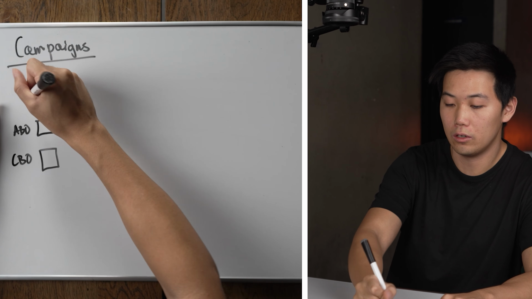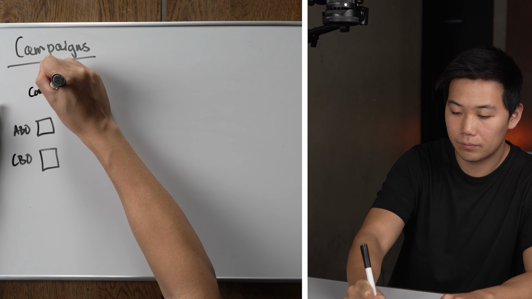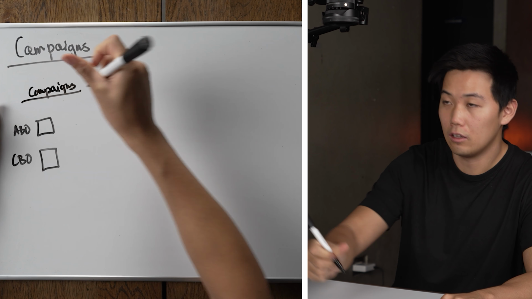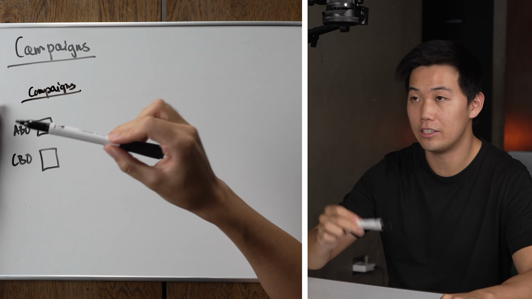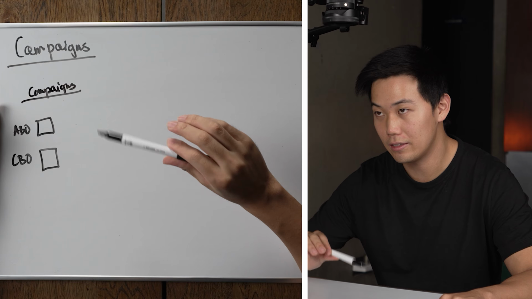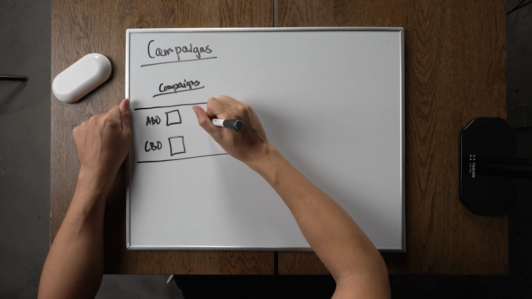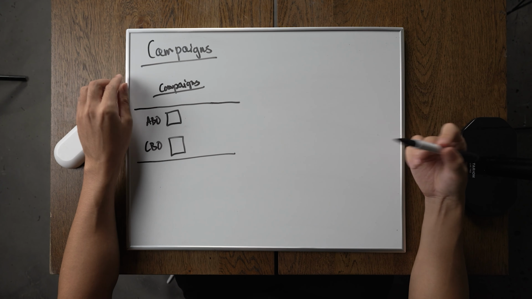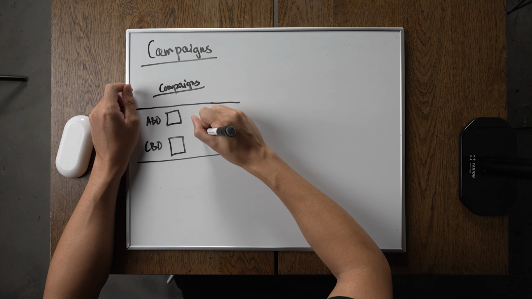As you continue to grow, you're going to want to split these out. So while you have these campaigns, a lot of people are scared to add in additional ABOs and additional CBOs. The times to add additional campaigns in are when you're targeting a completely different customer, you're targeting a different category, or you're targeting something which is outside your standard scope of business. What I mean by that is you may have an ABO and CBO campaign for a category within your business. For example, you may have this for footwear.